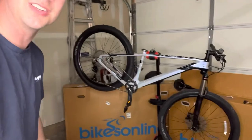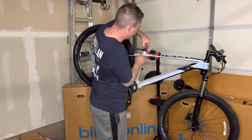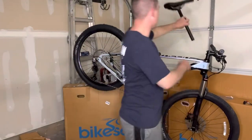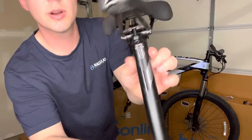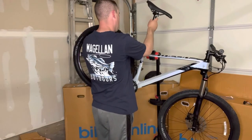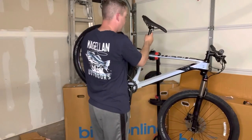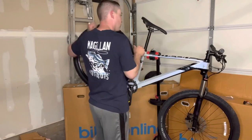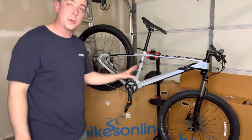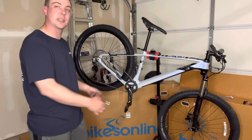This thing is looking pretty sick. We're going to get the seat post installed. Undo the clamp here — there's a little plug that kind of went down in it. Pretty nice Entity branded seat, I like this. The seat tube does seem pretty well greased. We'll leave the clamp loose until we get the bike on the ground to set it up. Before we put this down, we're going to cycle through the gears to make sure the drivetrain is shifting the way it should.